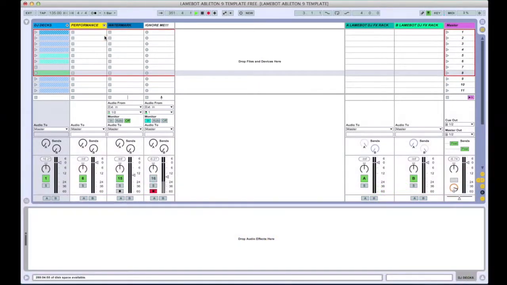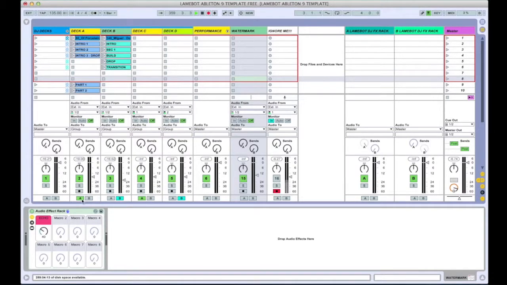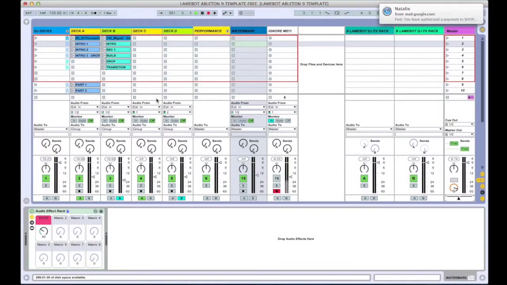And now we're gonna open up the performance section. This watermark just has a little echo here, and it's pretty much just for you to add your name tag, or you can drop your name into your mixes and all that stuff with ease. The other thing, I'm not sure if I really mentioned it, we have A and B here, and this is simply for crossfader purposes. So let's go. All right, so there you go. It's a pretty cool way to DJ still traditionally, or somewhat traditionally, using your crossfader to blend tracks.